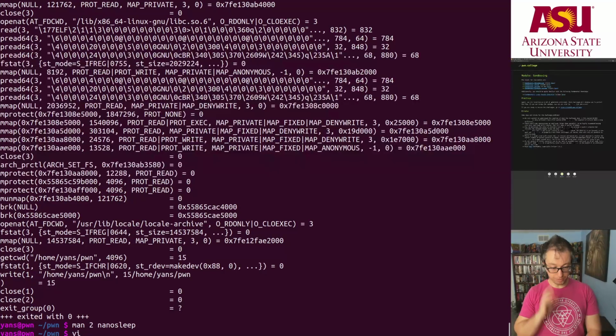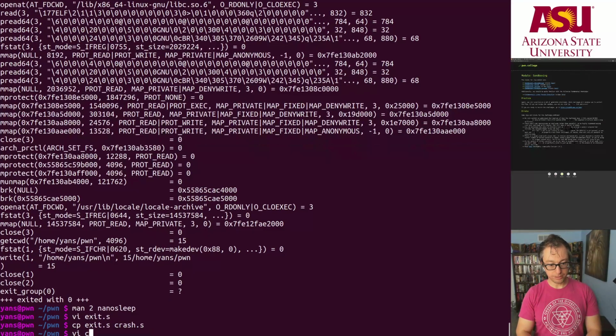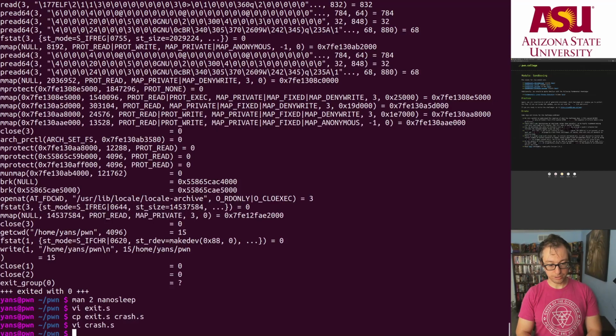Hold on. Real quick, instead of exit.s, crash.s. Okay, that should crash.